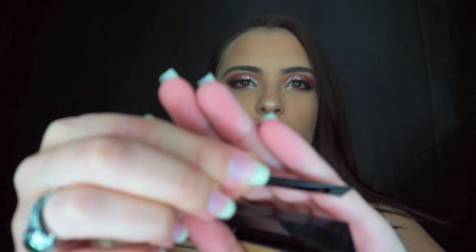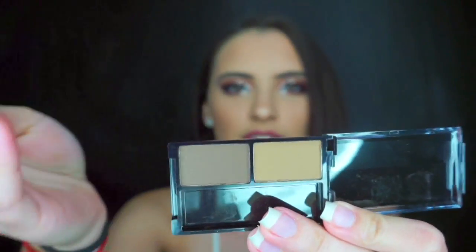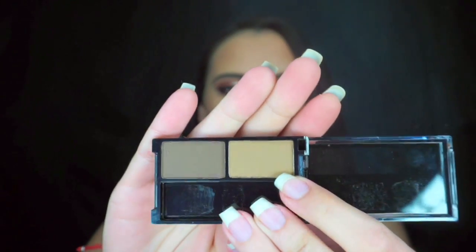The next thing I got was this City Color Bold Brow. It's for your brows — I'm guessing it's a powder. So it comes with two powder shades and a little brush, which I probably won't use. I would mostly only use one of them because it matches my hair. The other lighter shade would work if you wanted to lighten your brows or if you have a lighter hair color. I'm excited to try this because I've only ever used the Anastasia Dip Brow in medium — I've never really branched out with eyebrow products and I really should.